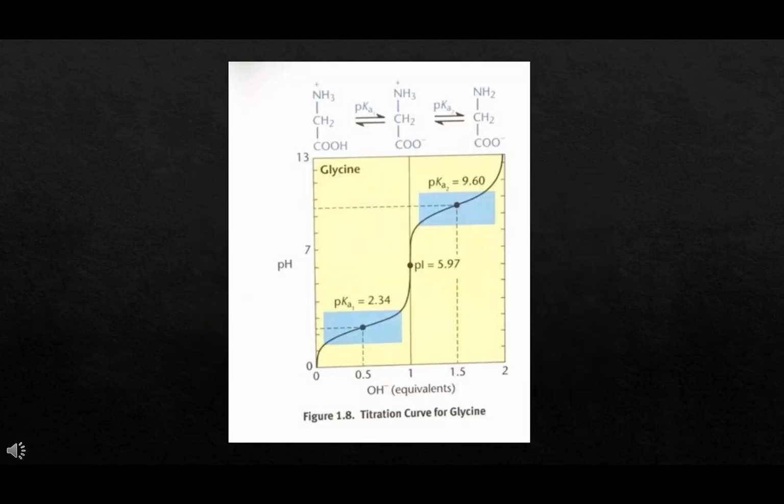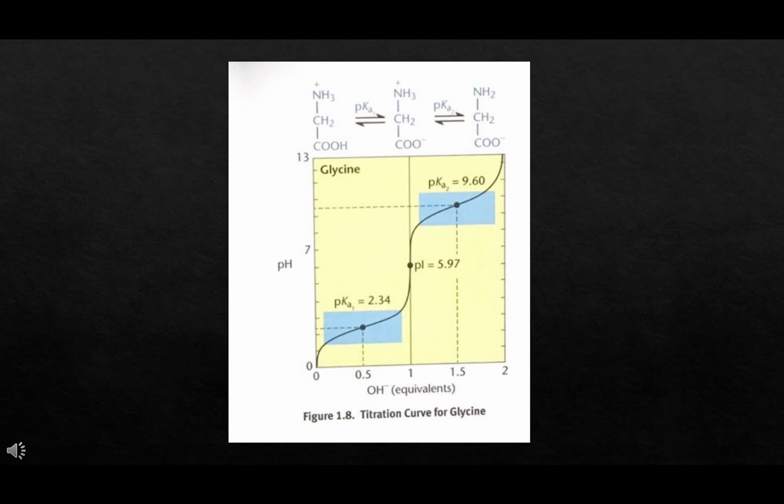Titration of amino acids. Because of these acid-base properties, amino acids are great candidates for titrations. We assume that the titration of each proton occurs as a distinct step, resembling that of a simple monoprotic acid. Thus, the titration curve looks like a combination of 2 monoprotic acid titration curves, or 3 curves if the side chain is charged. This shows the titration curve for glycine. After we inspect this curve, we'll look at the differences for the amino acids with charged side chains.